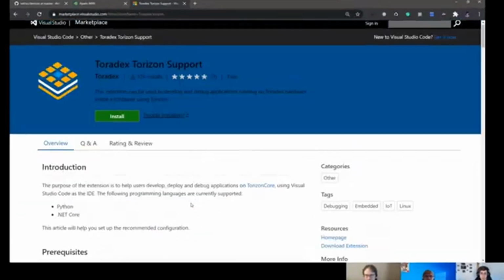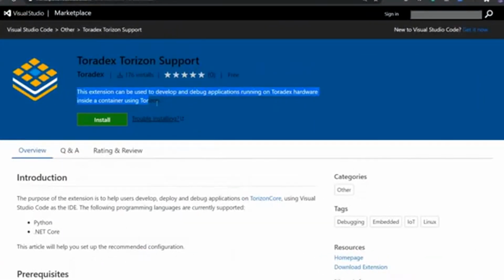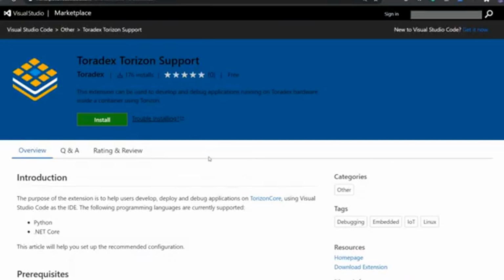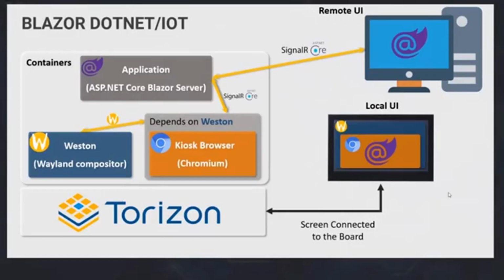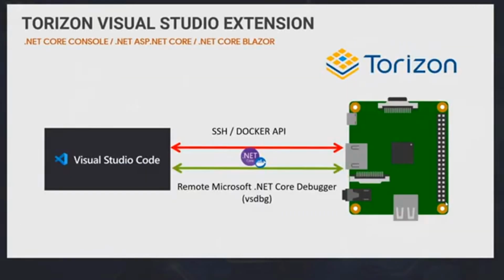For now it's only for Toradex hardware, but soon this will change. What the extension does is help you package the application that you're developing in Visual Studio Code inside a Docker container that will be deployed on your device, and then you debug from Visual Studio. That picture is amazing because it's exactly what I'm saying. Then you deploy your application and start debugging inside your device. And the extension helps to automate this.